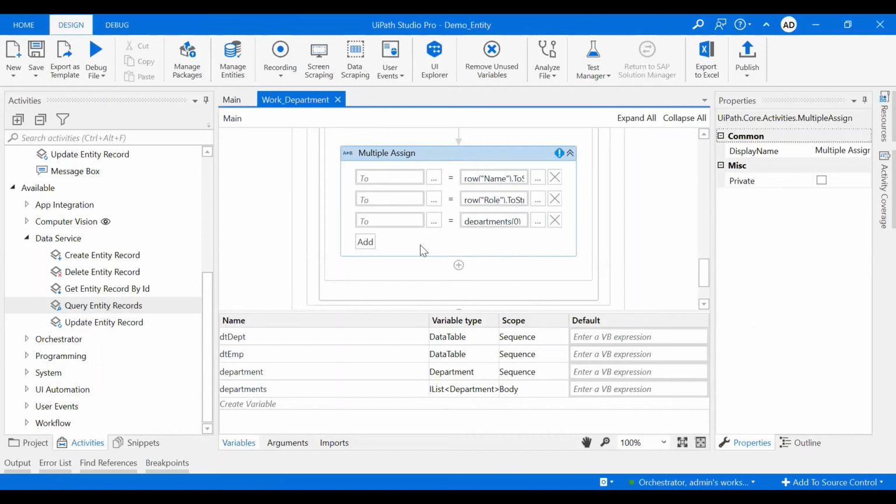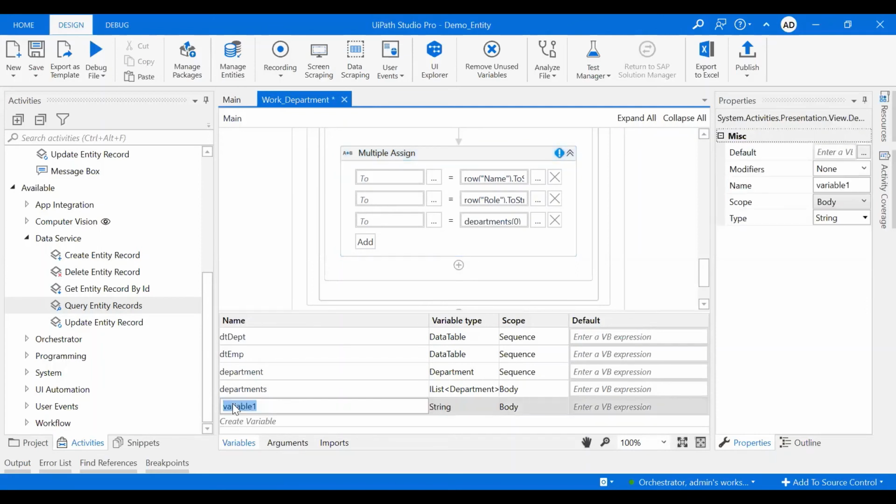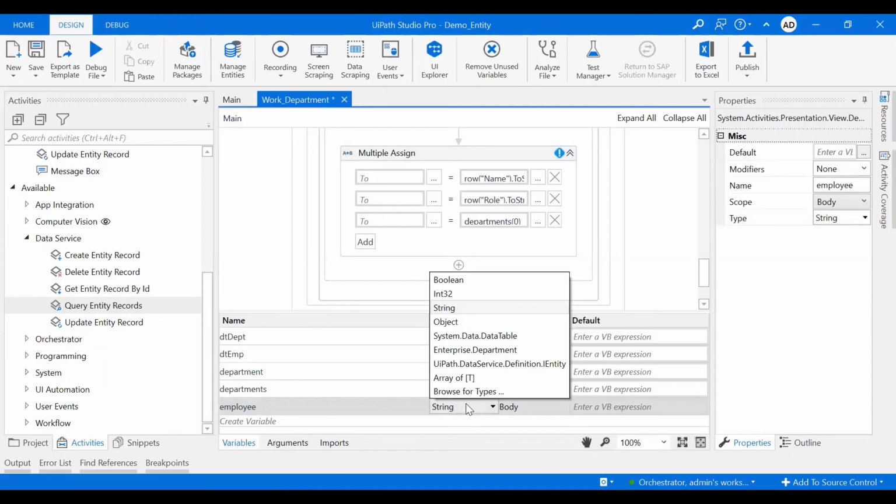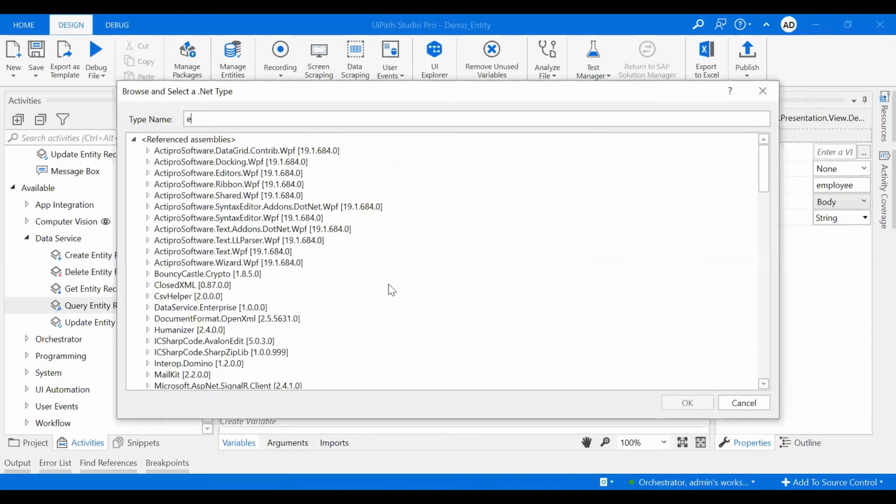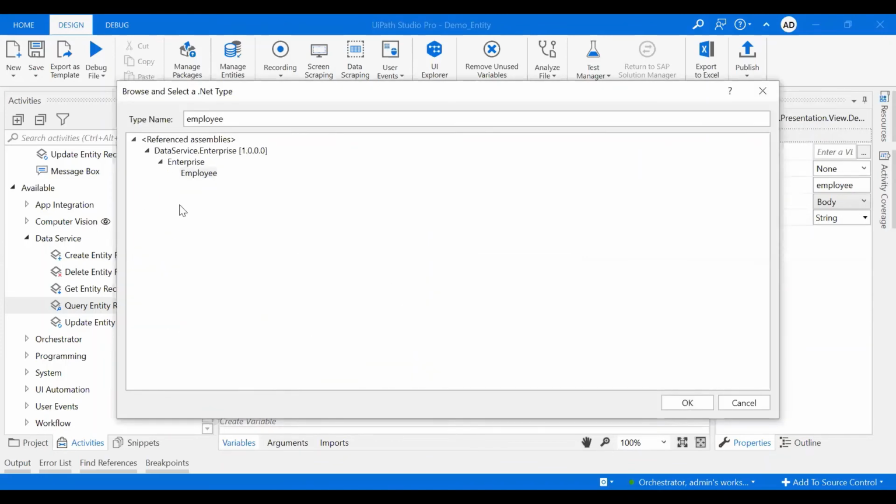The way we created a variable for a department, similarly we are going to create an entity for the employee as well, and for that I'll just type employee, and from here I'm going to choose a type employee, and I'll see within the enterprise namespace I have an employee entity created.